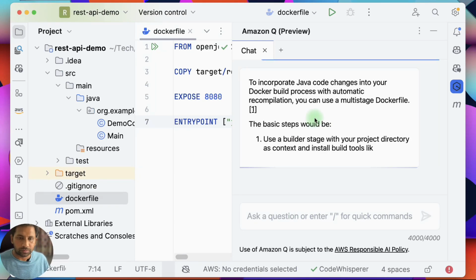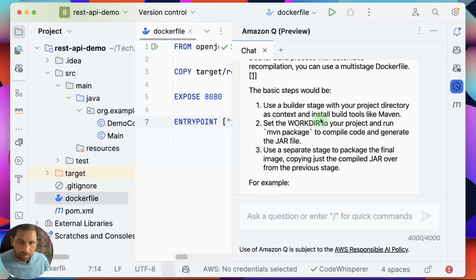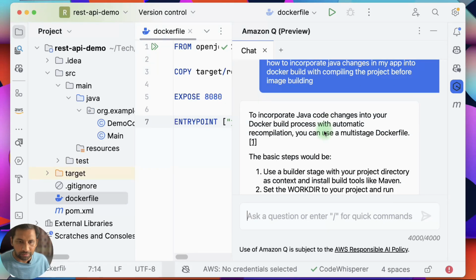Okay, was that the wrong question? I wanted to build without compiling, but let's see what it says.